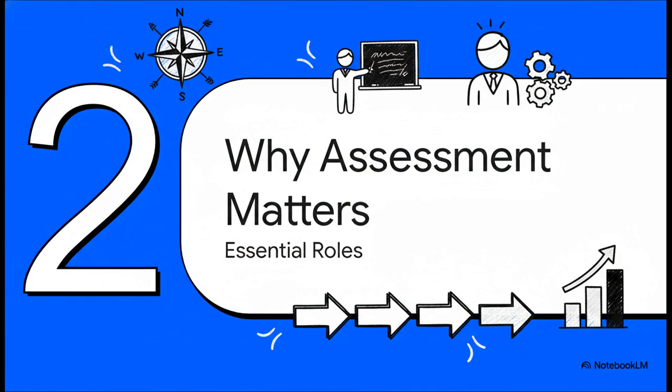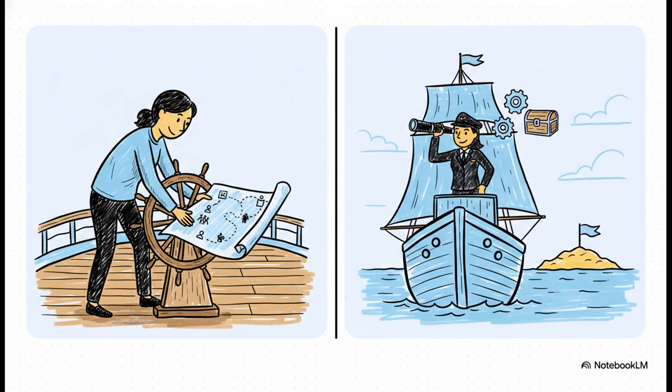Okay, but here's the thing. Using this compass effectively isn't a one-person job. Nope. It's a critical skill for literally everyone in a school, from the teacher on the front lines to the leader who's steering the whole ship. So let's break that down. It really boils down to two key roles that have to work together. You've got teachers. They're the navigators on the ship. They're using that assessment data every single day to make those in-the-moment calls, diagnosing what a student needs or tweaking a lesson right on the spot. Then you have the leaders. They're the captains. Their job is to set the overall course. They build a school-wide culture that actually values this data and make sure their entire crew has the right training and tools to pull it off.